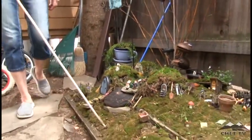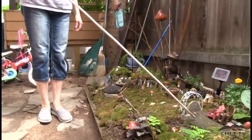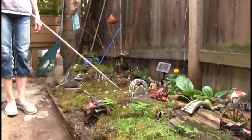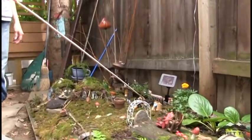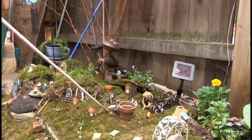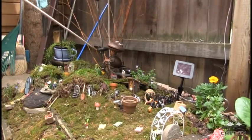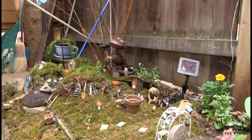This is a walkway that leads from the gnome section over to kind of a park area. We have a little pen of horses over here, and this is a hot tub for the gnomes that we built last year. We added a little outhouse this year, which I'm sure is a great relief to the gnomes.